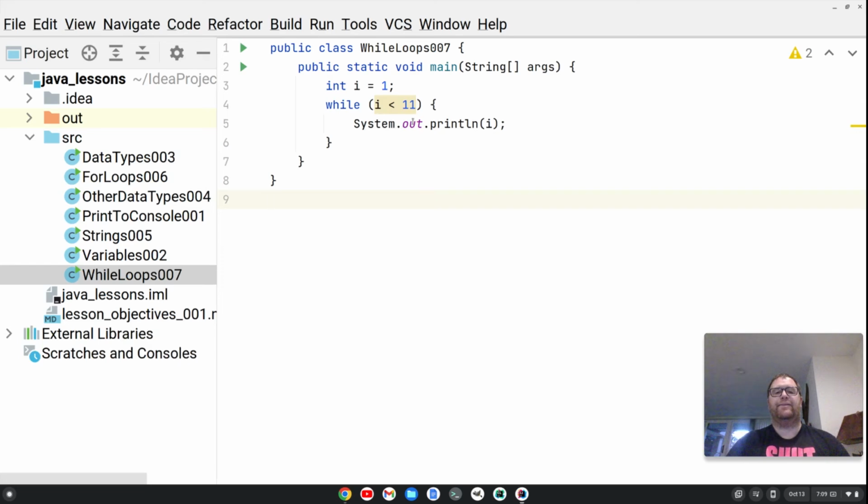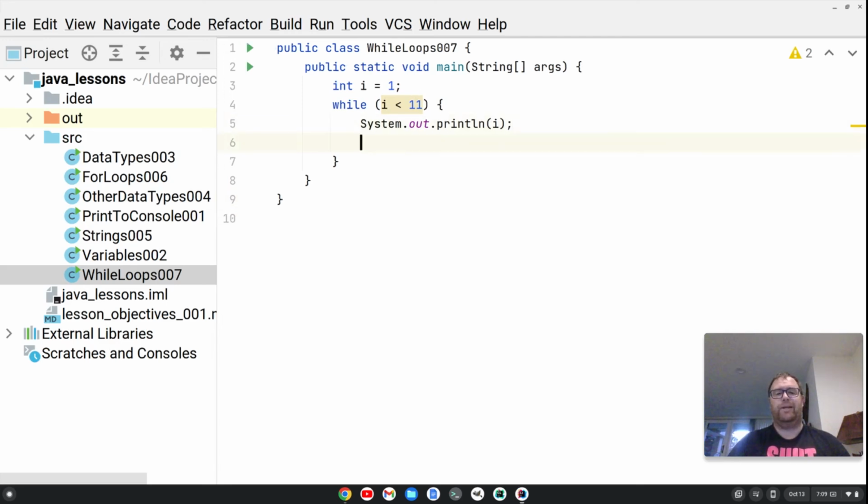The reason being is I'm not changing the value of I. So I just am printing out I. I is always 1. It's always less than 11, so it's always going to be running. So what I need to do inside this loop is change the value of I. I can do that with something like I equals I plus 1. Okay. So now you'll see the warning goes away. I got a nice green check mark. It's not going to be an infinite loop. Let's build and compile. And you should see that this will print out 1 through 10.